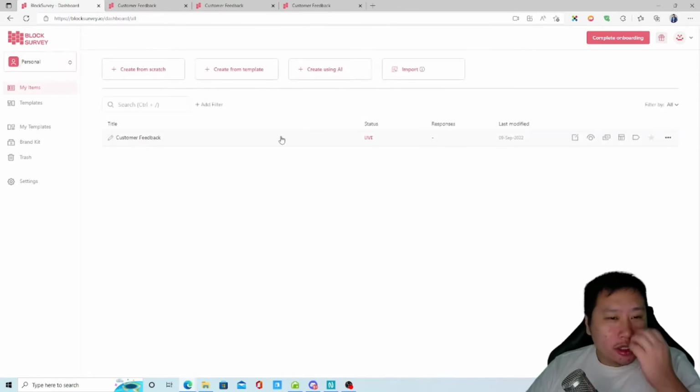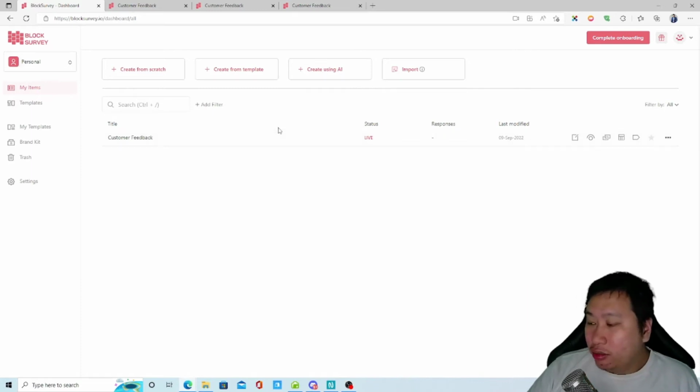Okay, so pretty much that's all that Blocksurvey does. I think that it's a great form tool. It does everything, but of course there are certain features that Blocksurvey does not have that other form tools have. For example, having multiple questions on the same slide.